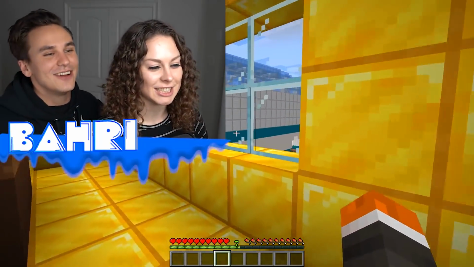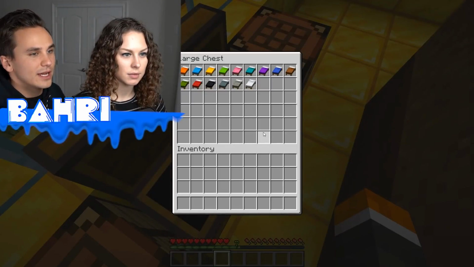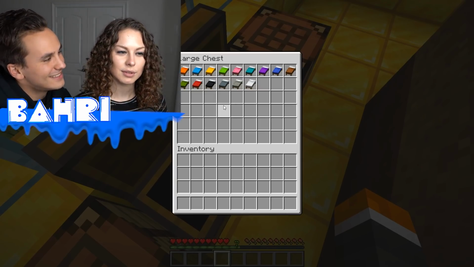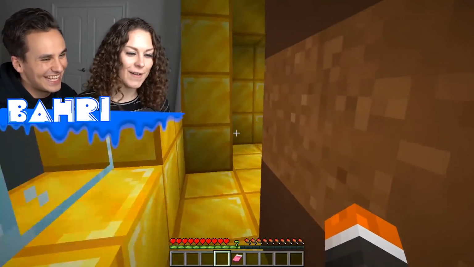Thank you so much. You have to do one thing before you get to leave. Inside the chest behind you that you walk past, you've got to pick your bed color and then you got to place it in the room you want it in. I'm going to put it in my library. We should do pink. And now run back to the library. Go, go, go.